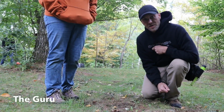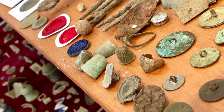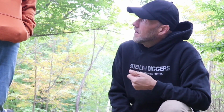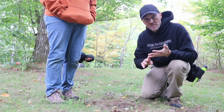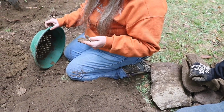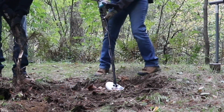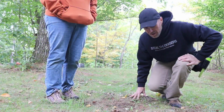So this is gonna be a cool experiment, because between Guru and myself, more her, it's at the point where I don't think we can get much further with the machines without actually altering the ground. So we're gonna dig up everything. We're gonna see what we find for nails, bricks, shards, sherds, as Spectrum Bill says, and anything else that may come out of the ground. And then part of the experiment is pulling up that top layer and then seeing if the machines pick up anything deeper down. All right, let's go see who else is here.